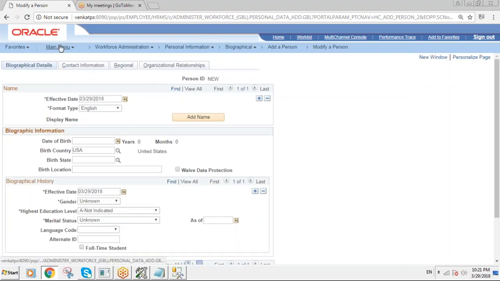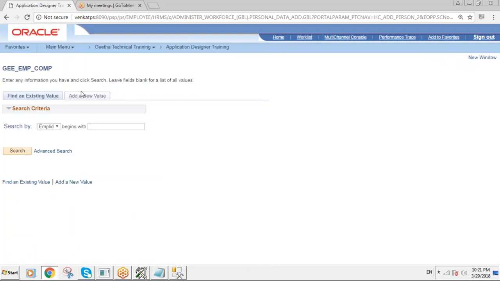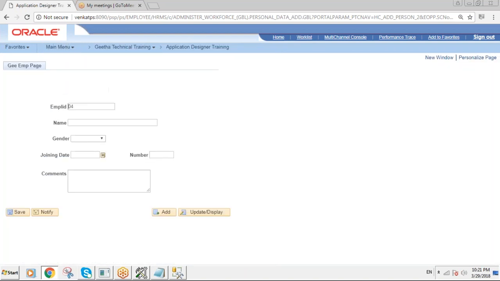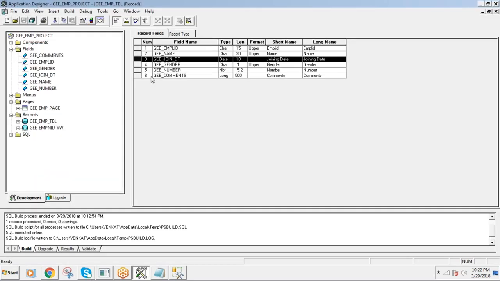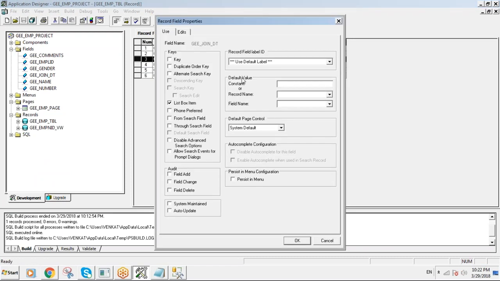Now, in my page, whenever I am trying to add a new employee, my joining date should be defaulted to the system date. Where can we do that? In which field? Joining date. Double click on it. Default value.